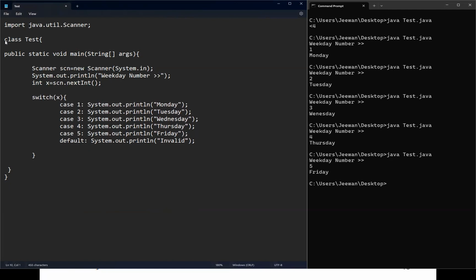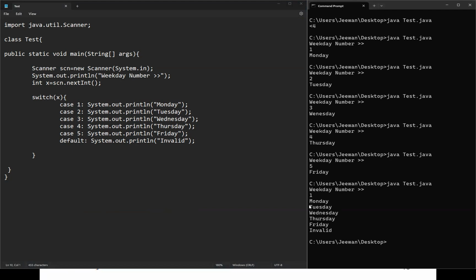Now the problem here is, if the user enters 1, it will display Monday, Tuesday, Wednesday, Thursday like this. Okay. Quickly write up to this point and then we'll discuss.